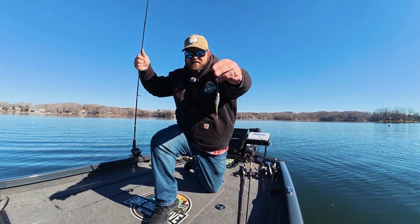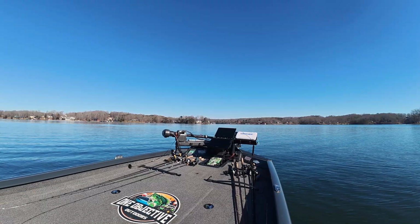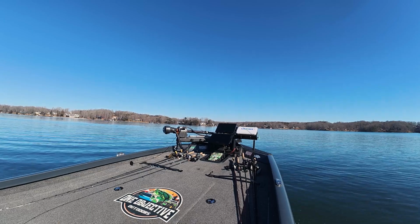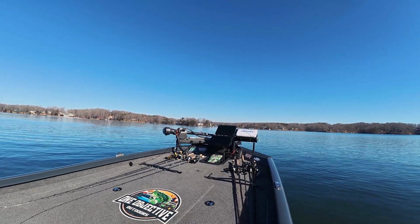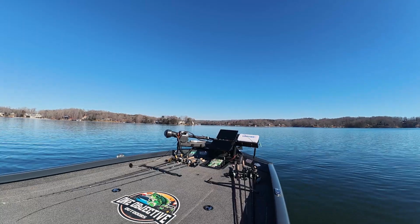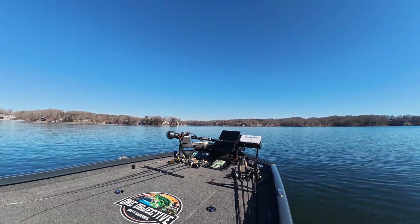I don't know if y'all can see that or not. Goby bite. This is probably gonna be cold. Yep, just as I suspected. Probably should have put my bibs on.